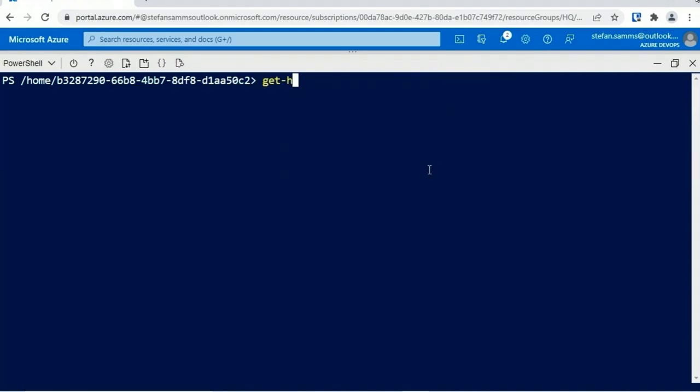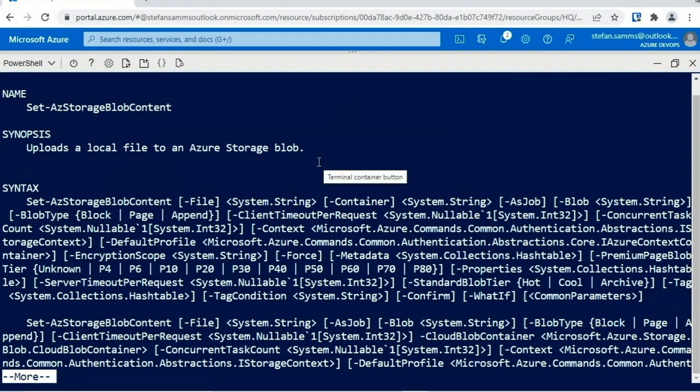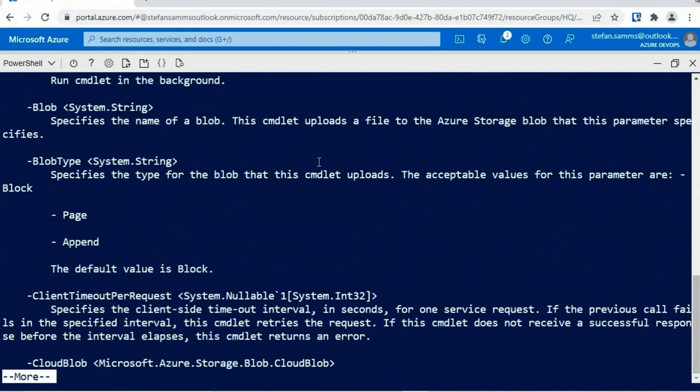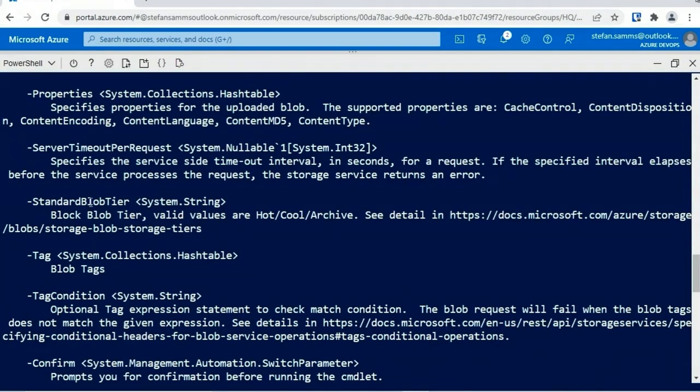So in the same way, if I were to run get-help on Set-AzStorageBlobContent and ask for -Detail, and I'll pipe it to more to stop after the first screenful. As we are uploading a file as a blob into a storage account, there was a command line parameter for this cmdlet called -StandardBlobTier, where we can specify hot, cool, or archive. So we can set it at the individual blob level. The point is that we can do this at the command line level as well as in the GUI. As you might imagine, we can also do it using the CLI.